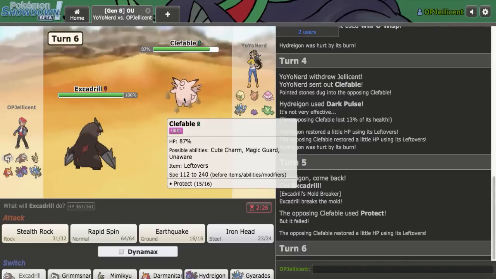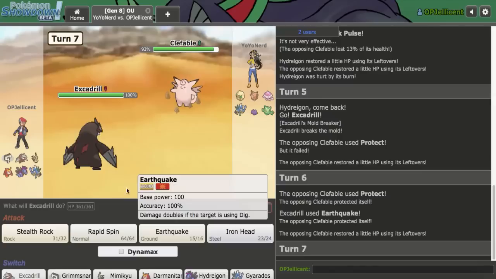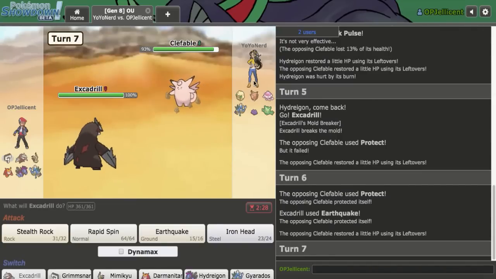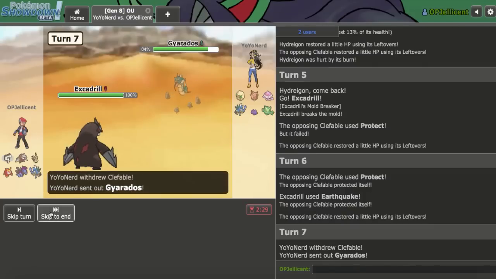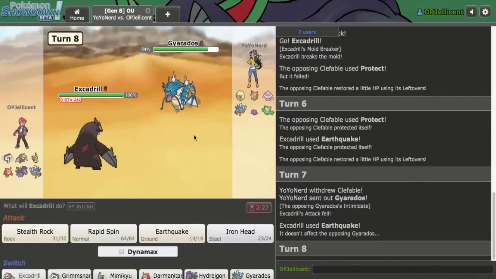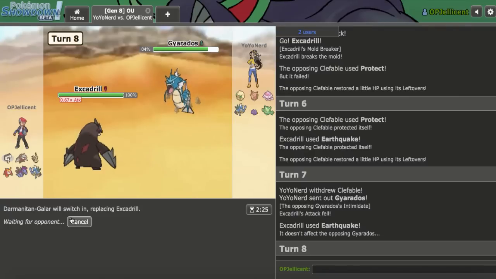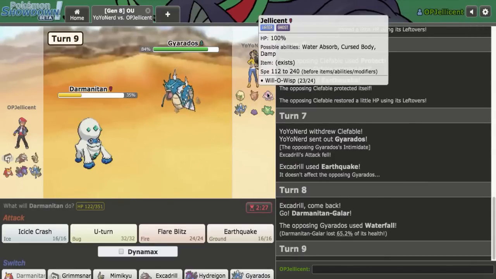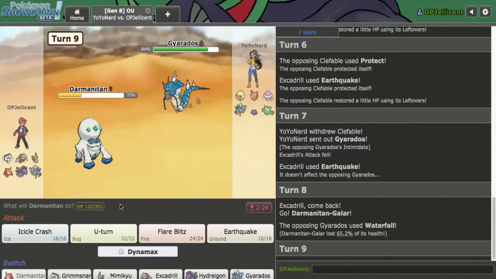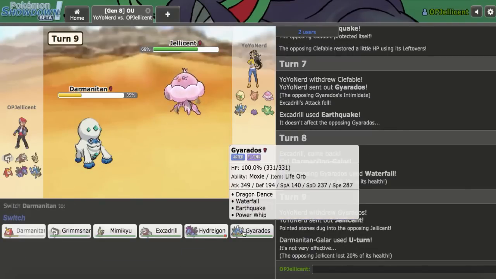They click Protect there. I think I would have definitely clicked Rocks or Moonblast, but... Works out for me. I'll click EQ. I already showed Iron Head though, so I guess there was no point to doing that. I'm gonna EQ again, as they go hard Gyarados. It is Heavy-Duty Boots, okay. Cool set. I'm gonna go hard Darmanitan here. They click Waterfall. That is very strong. Maybe that was not the best play, but I didn't want them Dragon Dancing up for free. I'll click U-turn now. Yeah, because they're gonna go to Jellicent 100% of the time.